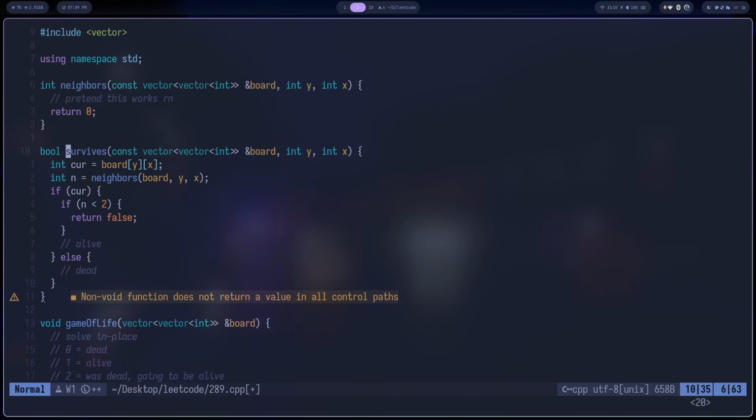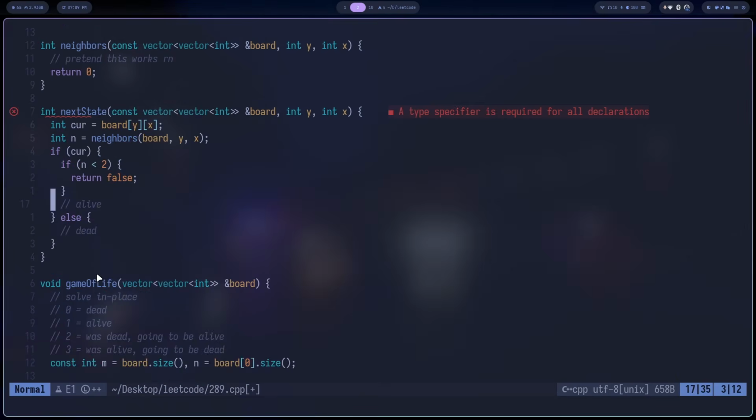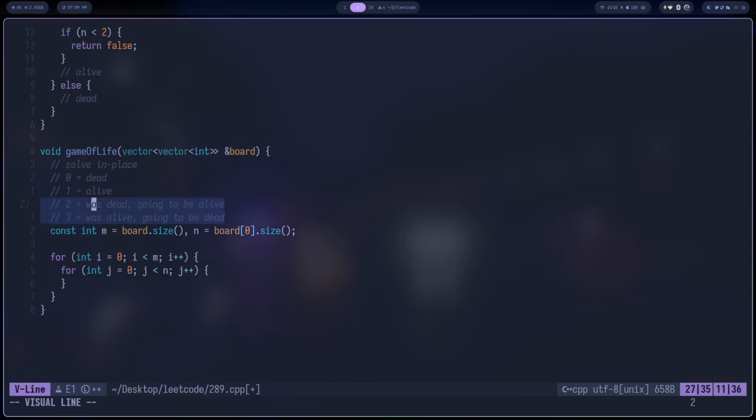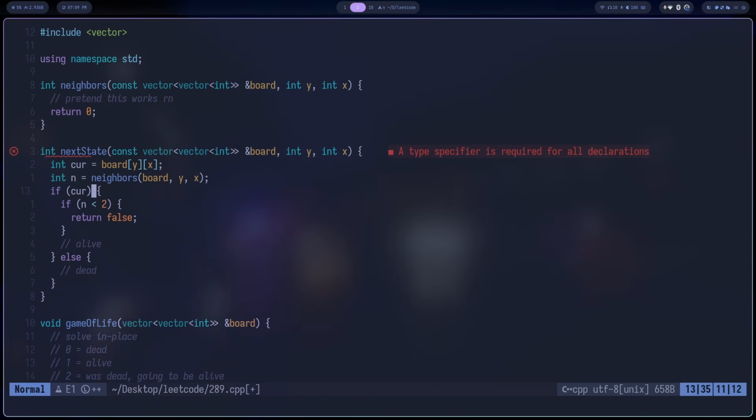And actually, instead of survives, we can just call it next state, an int, and now we can use our integer states of 0 up to 3.